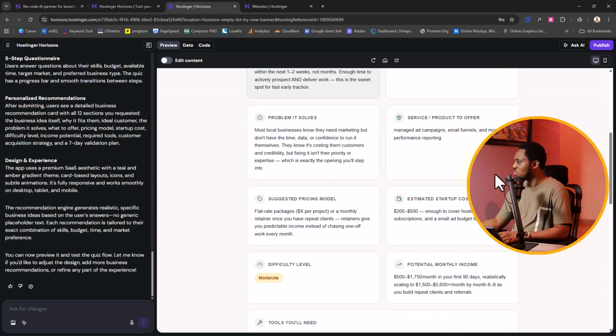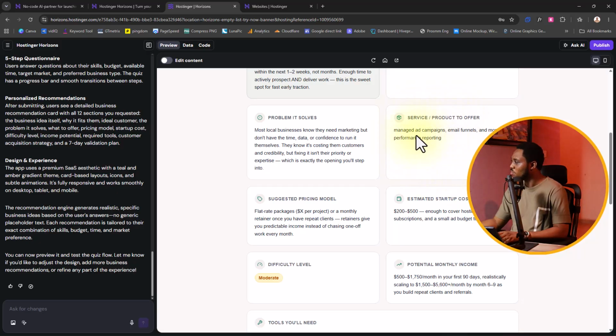Oh yeah, fantastic. Problem that I solve: wow. Most local businesses know they need marketing, but don't have the time, data, or confidence to run it themselves. They know it's costing them customers and credibility, but fixing it isn't their priority or expertise.